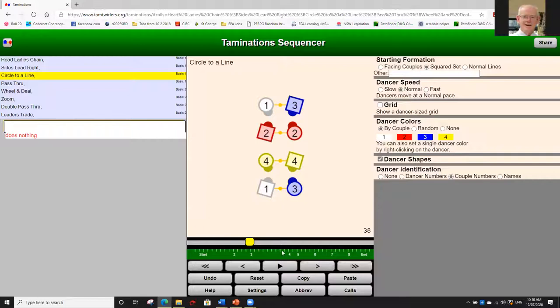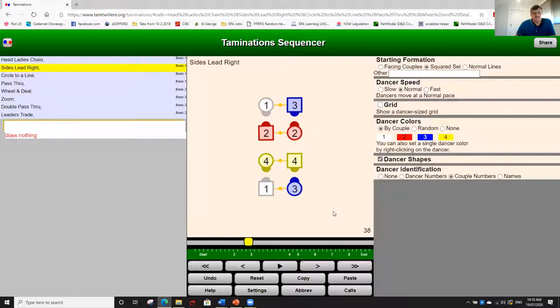Mel, before you move, they could also recognize that they actually have a corner box there with a right. No, don't care. You don't care? No, don't care. We're focused solely on a corner box where I can call an Alaman left from, or a partner line where I can call a circle left from. Yes, this is a corner box, but I don't care. It's out of sequence. Don't want any out of sequence. For a new caller, we're not worried about that. We want our paired couples on the outside.